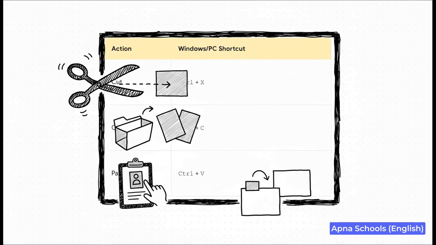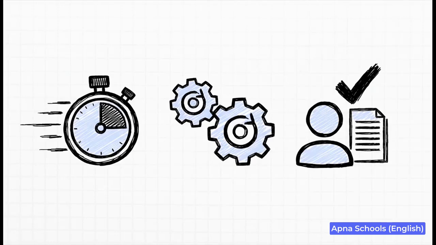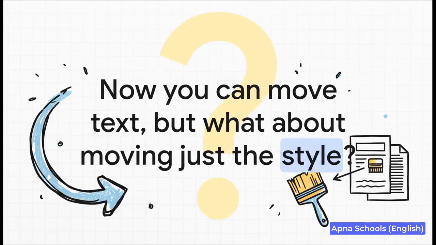Cut, copy, paste. And look, why are we even talking about this? Because mastering these 3 little commands will totally change how you use Word. It's about more than just moving text around. It's about working faster, being way more efficient, and feeling confident that you're in control of your document, not the other way around.